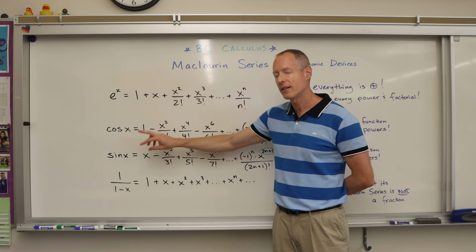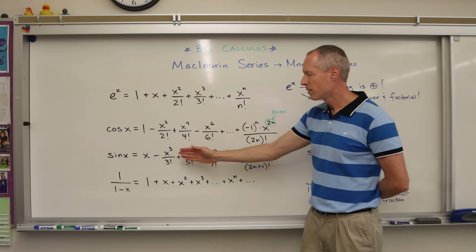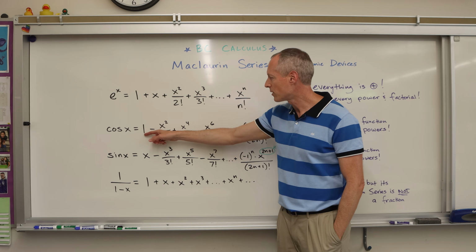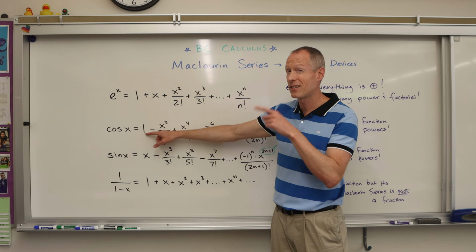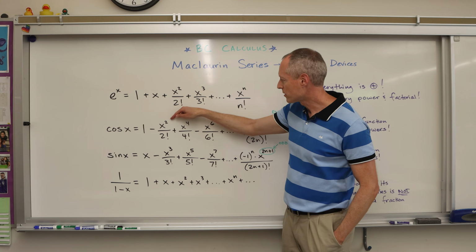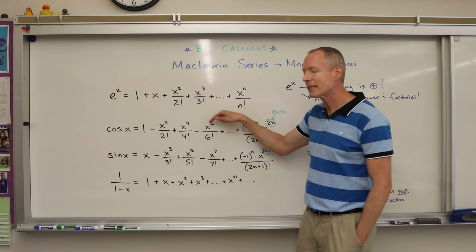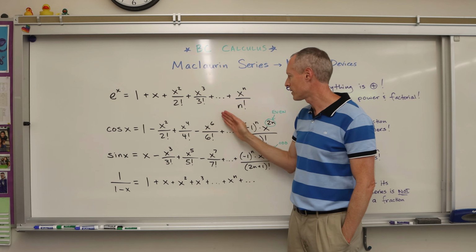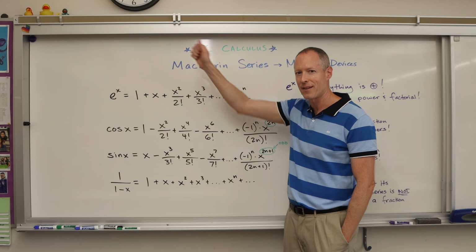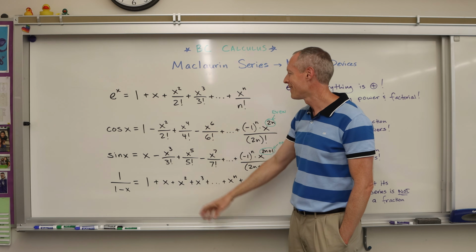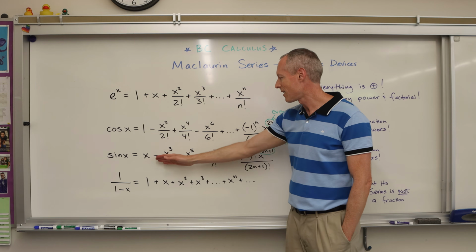Now, when we look at cosine x and sine x, look at their Maclaurin series. Cosine x starts with 1, which technically is like x to the 0, and then x squared, x to the fourth, x to the sixth, obviously the even numbers. 2, 4, 6, 8, who do we appreciate? Math, yay math. So cosine is even, sine is odd.